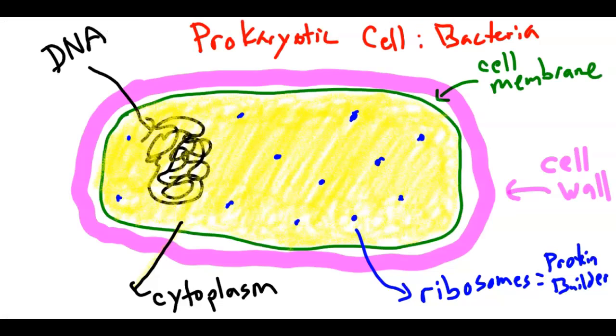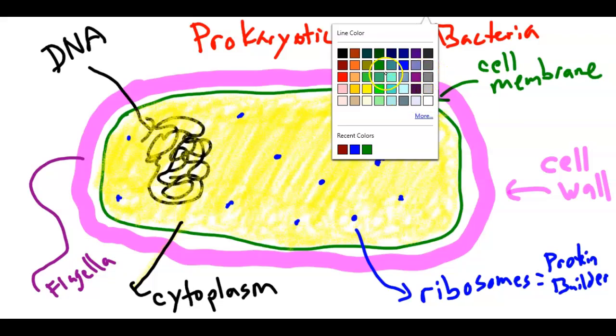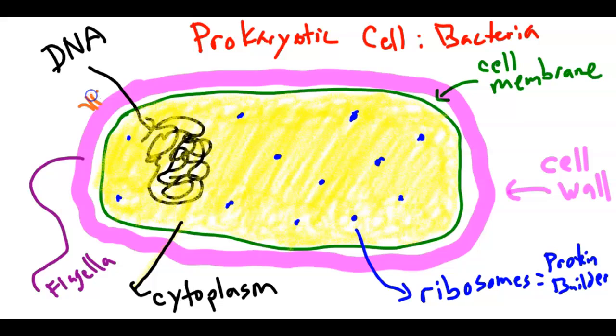So again, grab a color I maybe haven't used. So I'm going to just put a tail here. And this is my flagella. And then the cilia are a whole bunch of little hairs on the outside. So they could be all around all the sides of the cell. I'm not going to do the whole cell, I'll just do a little section. But they're just little tiny hairs.